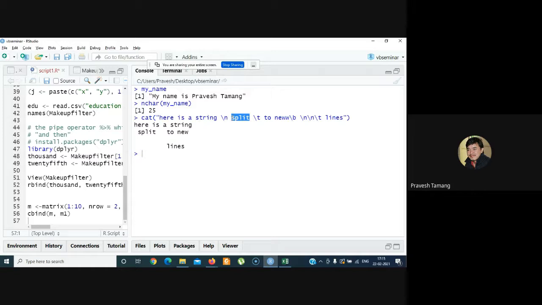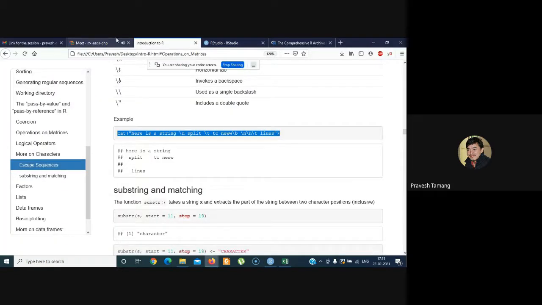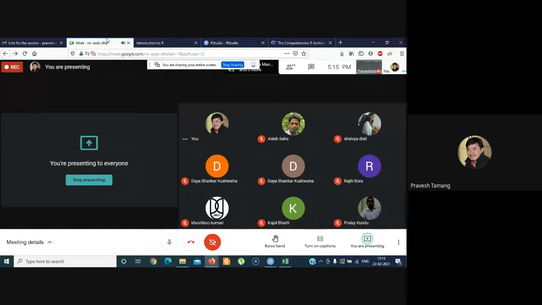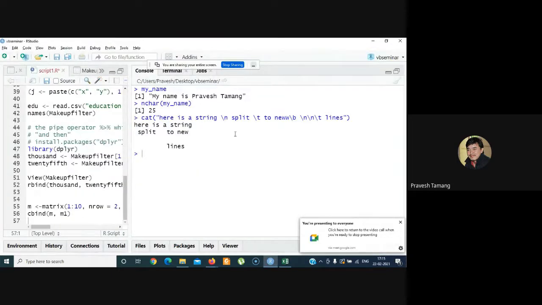But remember, did I lose the internet or what? No. So after split, you can see over here you have a space. I mean, before split you have a space over here. So you can find a space over here as well.